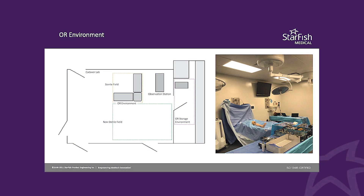For the operating room formative test, we conducted it in the States at a location typically used to train clinicians with new operating room tools. We prepared all the materials and planned ahead of time before traveling down there, then set up the facility to accurately mimic a realistic operating room environment.